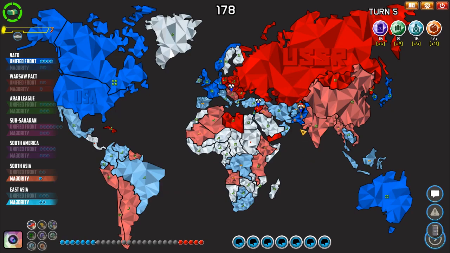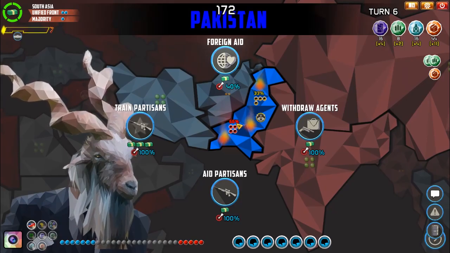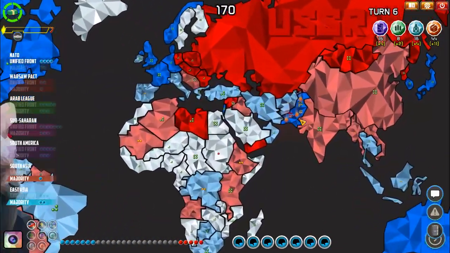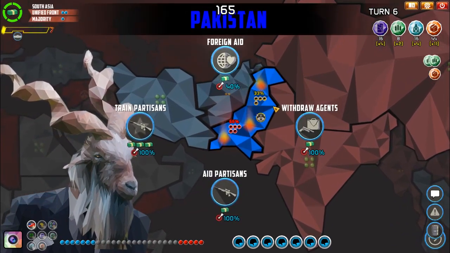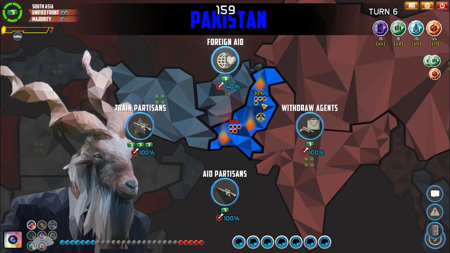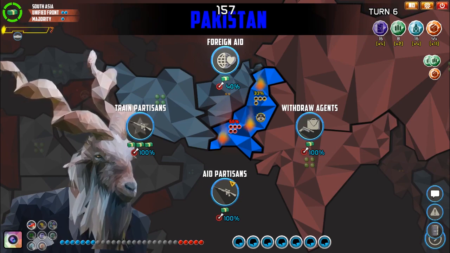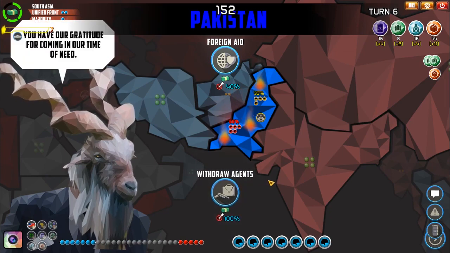So trying to ignore the minor UI glitch here, when you look at Pakistan, you'll see they've got forces fighting the local government. Now every turn, either the Pakistanis or the Soviets will lose a soldier. Whoever has the last soldier standing gets the country. Right now, the Soviets have a 66% chance of keeping their soldier, but if we train the local partisan forces and give them some aid, we can improve their survival odds to 50%.